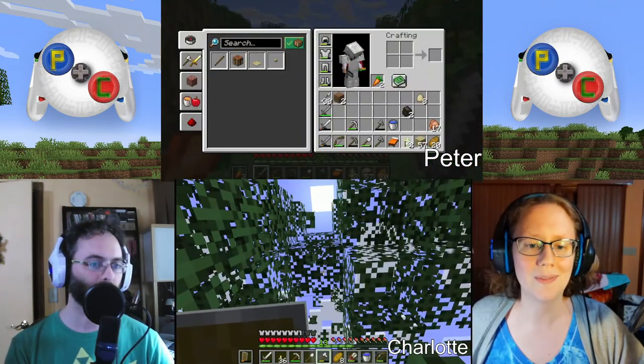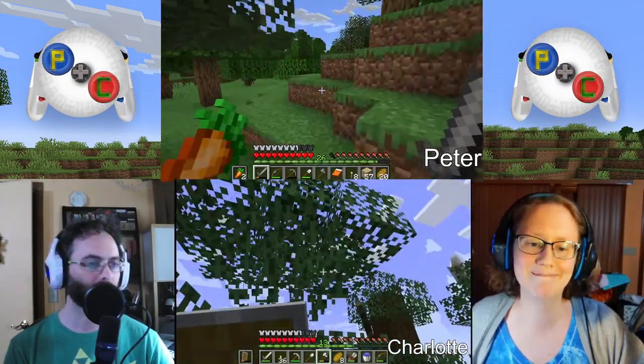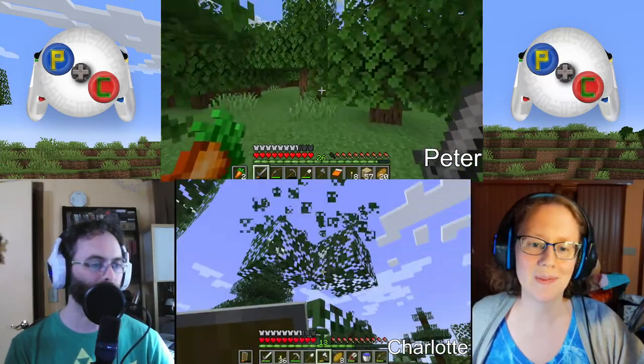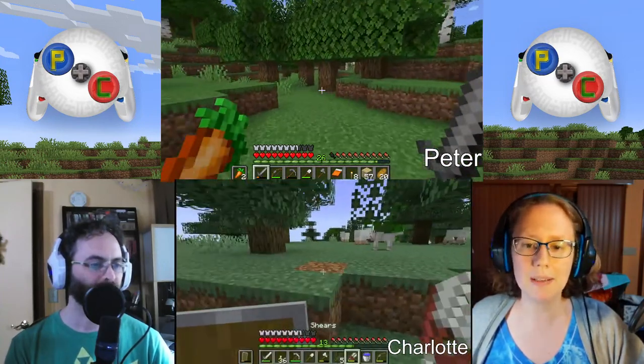Actually, I want torches. Darn it. Here we go. Alright, I see. Eventually, I'll get a parrot. I think I saw the desert, and I'm pretty sure I'm going in the right direction. Ha, I got a pine sapling. Or several. I can replant.